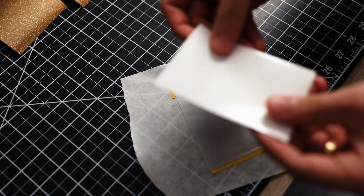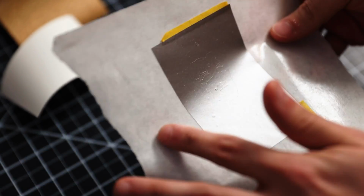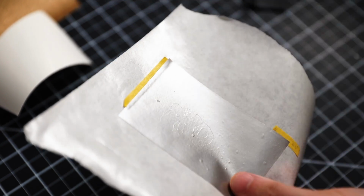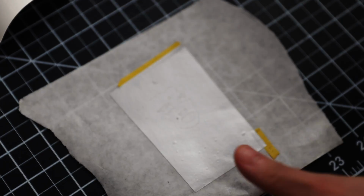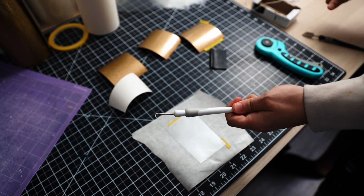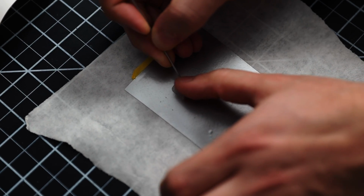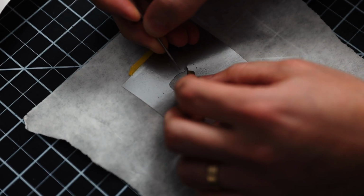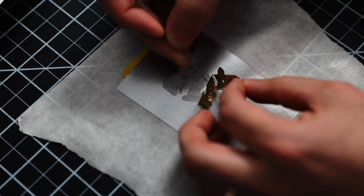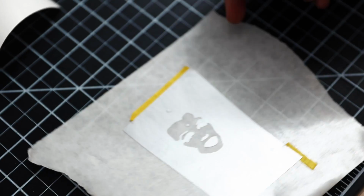Now we have the backing removed of the vinyl, and now we're left with just the vinyl actually attached to the transfer tape. And now I'm going to quickly weed out the parts of that stencil that I do not want. You can use either these little scrapers that Silhouette Studio has, or I like to use an old airbrush needle also. And now you can see that is our skin layer stencil.